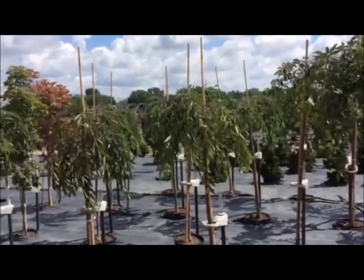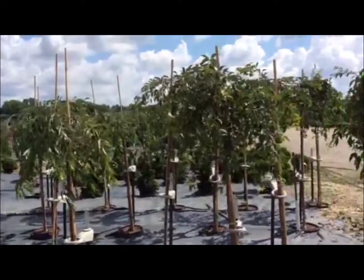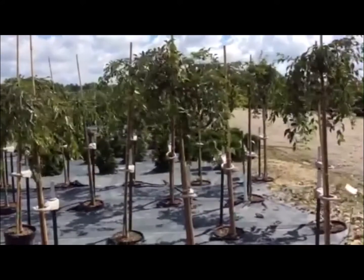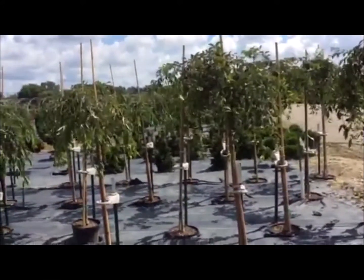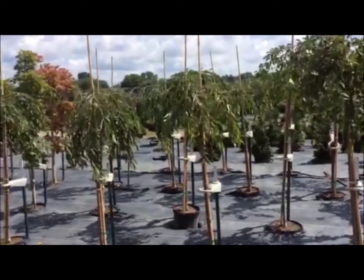Here we're looking at some new 7-gallon arrivals. These are Pink Snow Showers and Snow Fountain cherries. So again, white and pink to choose from. Great looking material, nice sizes here, and we've got good numbers on these.